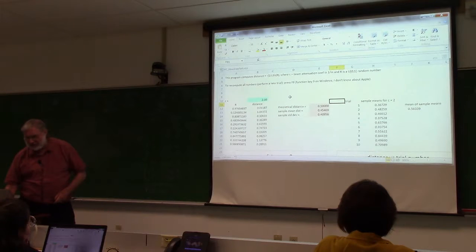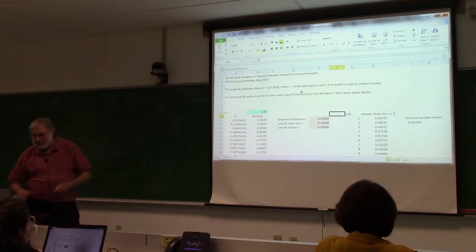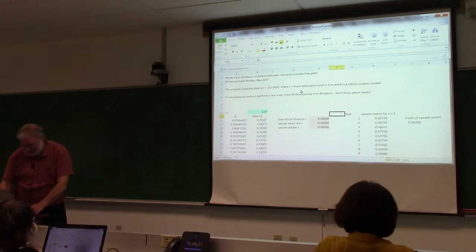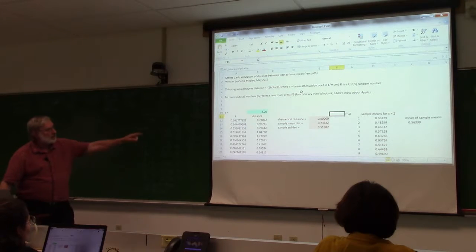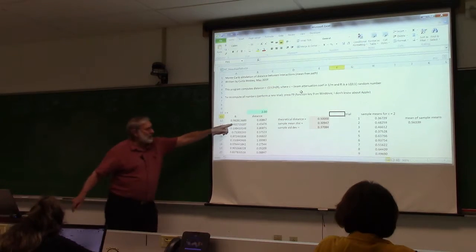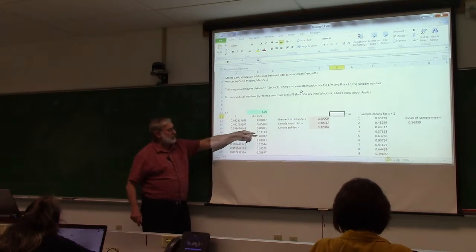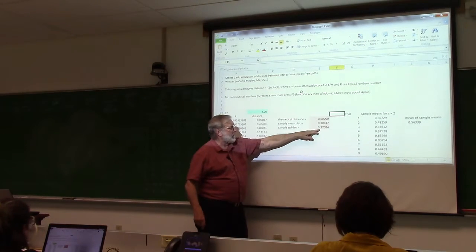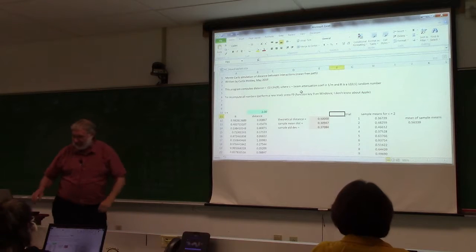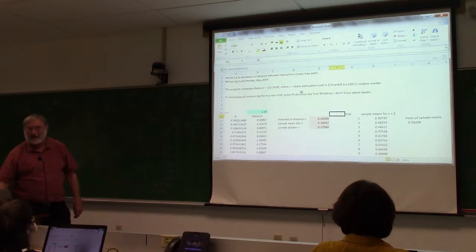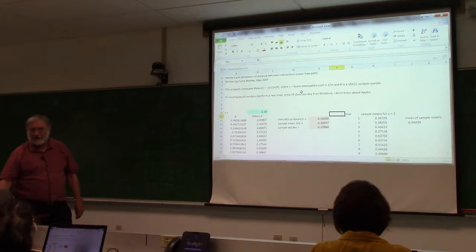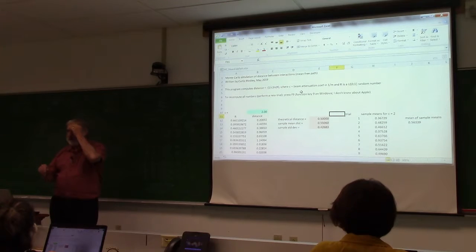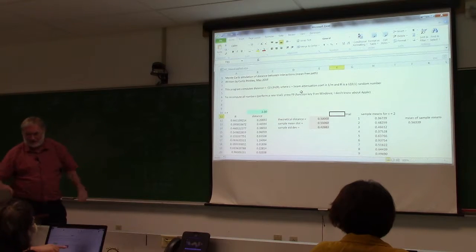The way you generate a new set of numbers, at least on my computer, is with Excel. If you hit the function key, the F9 key, you can see it's generating a new set of random numbers, a new set of distances using the formula, and then for this set of distances, here's the mean and the standard deviation that you can just play with. Does that seem to work on everybody's computer? If you hit F9, it generates. I have no idea how this works on a Macintosh. Maybe the same, maybe Macintoshes don't even have function keys, I don't know.